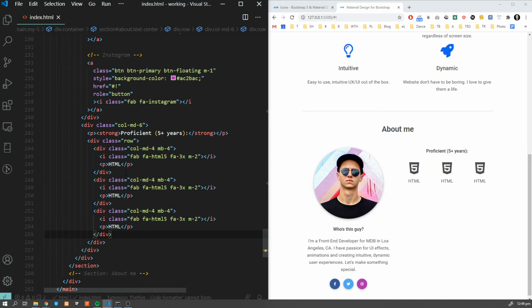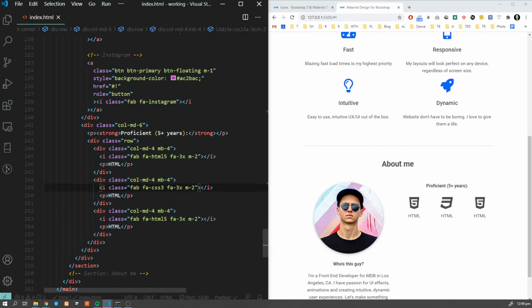3 more times. Now, I didn't mention that before, so for someone who doesn't know the Bootstrap grid, in Bootstrap each row can have columns with a size up to 12. So if this column size is 4, we can fit 3 columns like that. So that's why we always try to make them sum up to 12. So this is 4. If we want to have 4 columns, that size obviously should be 3, because it would be 3, 3, 3, and 3, which is 12, obviously. Okay, now let me just quickly change this one. So the second one is CSS3, as far as I can remember. Yes, okay.